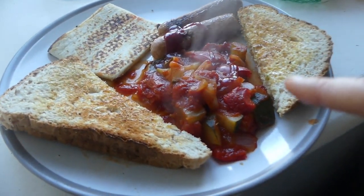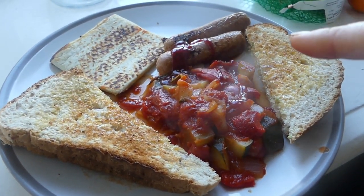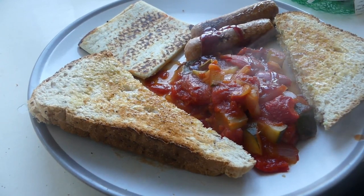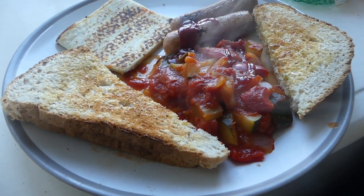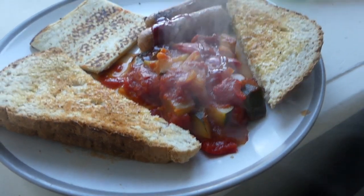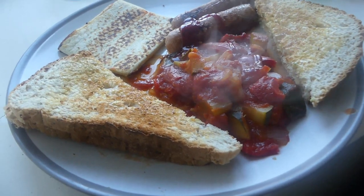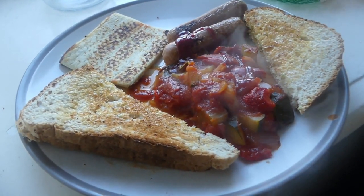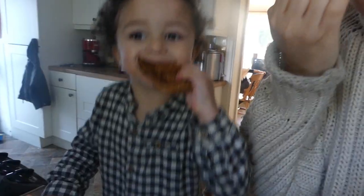I've got the veggies that I've cooked up, two slices of toast, the meat-free Richmond sausages, and then I've got a potato cake here. I really don't like avocados. I'll need to maybe try and mix them with something to try to make it more palatable. Do you like avocados? So yeah, this is what I'm having for my lunch. Do you like avos? I don't. Yeah, Mike is the same, he likes avos.